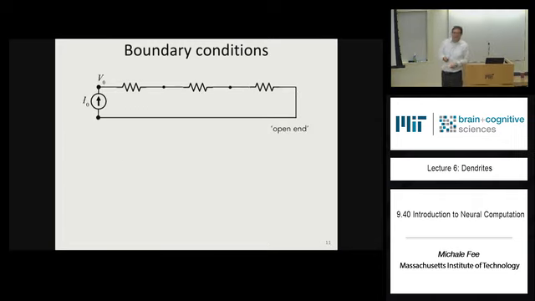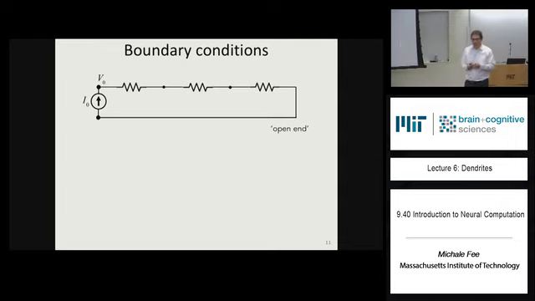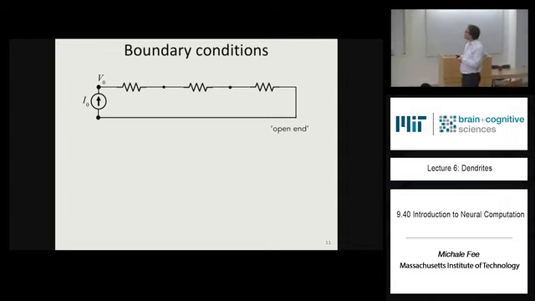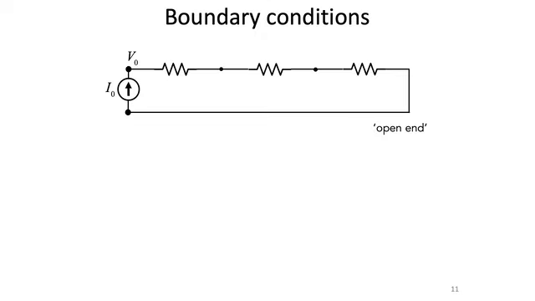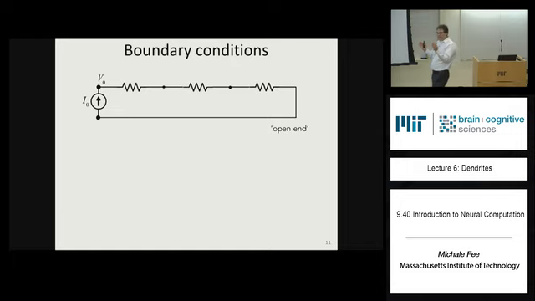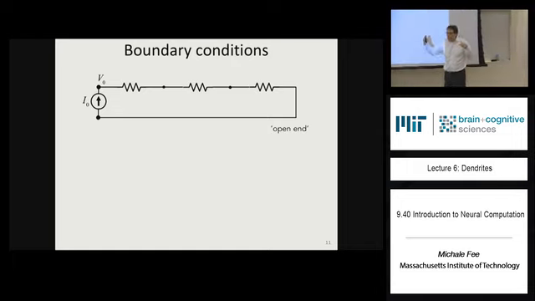Okay. So let's think about a couple of different kinds of boundary conditions that you might encounter. Let's say that we inject a fixed amount of current, I naught, into a piece of dendrite. We inject current on one end and we cut the other end so that it's open. Okay? What does that produce at the other end? We have a wire that describes the inside of the dendrite, and a wire that describes the outside of the dendrite. If you cut the end of the dendrite off so that it's leaky, so it's an open end, what does that look like electrically?